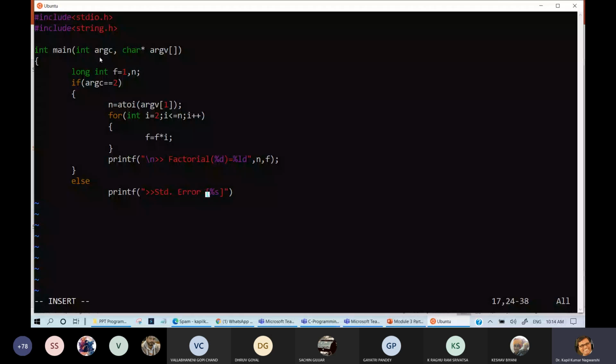This will be printed, but it gives you a simulation like you are a professional software developer. And put \n over here also in the last.